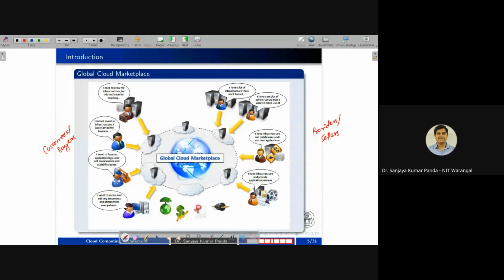So similarly, that is where the marketplace comes in, right? If we do it virtually, then we call it a cloud marketplace because everything is stored in the cloud. Now in this cloud marketplace, as buyers and sellers are there, we should know what their requirements are. So what is the requirement of the buyer and what is the requirement of the seller?